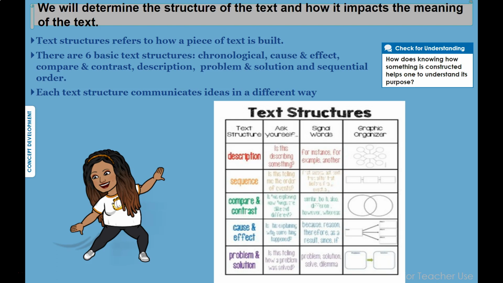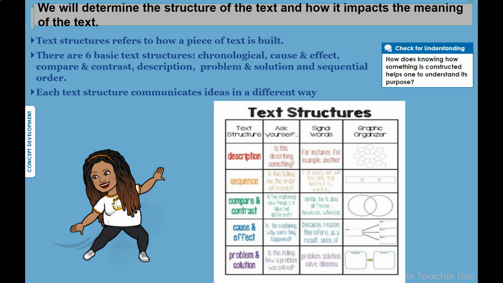For example, when you read over a recipe, is it in chronological order or sequential order? It is not in chronological order. It is in sequential order. It is giving you the steps. First step, you do this. Second step, you do that, and so forth. Chronological, we're talking about time, such as years and actual time. 12 o'clock, 12:10, 12:15, and so forth.